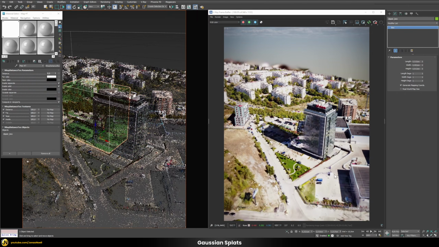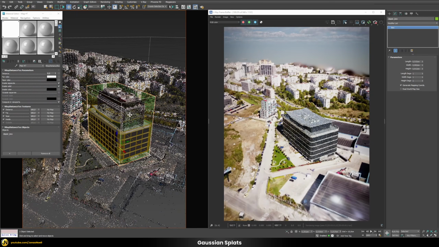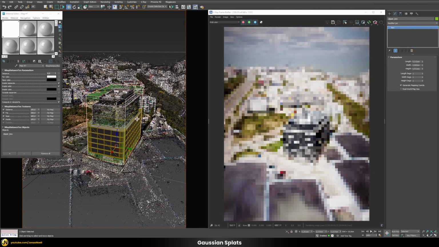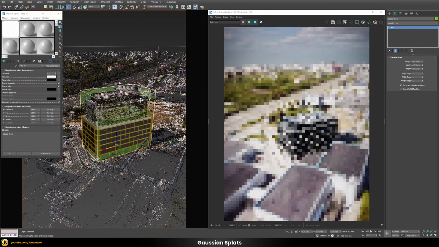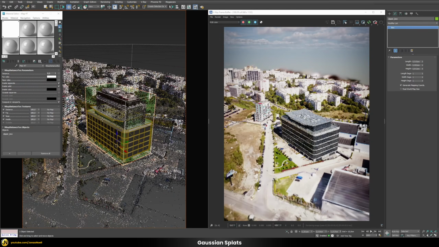And you can see we can remove parts here of the building or even the entire building, as you can see in here. You can then, for example, add here a own building that you just take as a 3D model and just keep everything else from the Gaussian Splat so that your 3D model seamlessly integrates here with the environment.